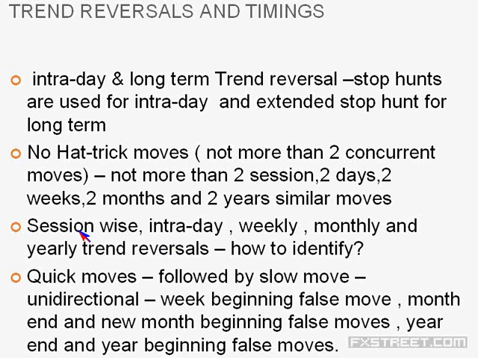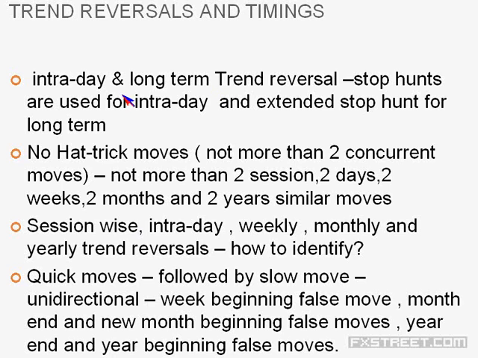So we have to identify that they don't do hat trick, and whenever you find the third time they do it, it is a false move. So you are able to identify the false move on different occasions. They don't make similar moves for 2 sessions, 2 days, 2 weeks, 2 months, 2 years. So if they made a quick downward move in the case of euro for 1 year, the second year they may drop, and the third year they will definitely make a rise. This is how we should be able to identify the yearly moves of the market.